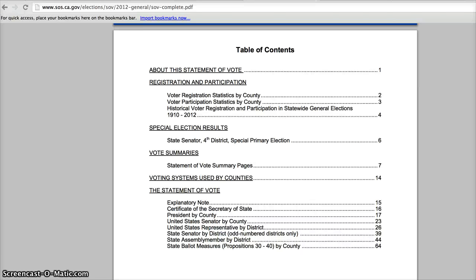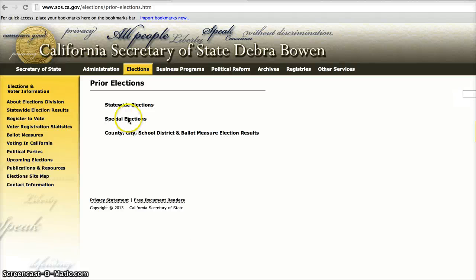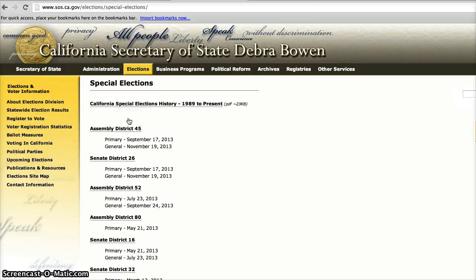If you are entering all the races in California, you will now have a very straightforward roadmap for how to enter them. You can simply navigate to this detailed statement of the vote PDF for each race and get the metadata you need from the table of contents. For the specials for California, you will want to do the same thing, but consolidate your metadata into any existing records for a specific day.